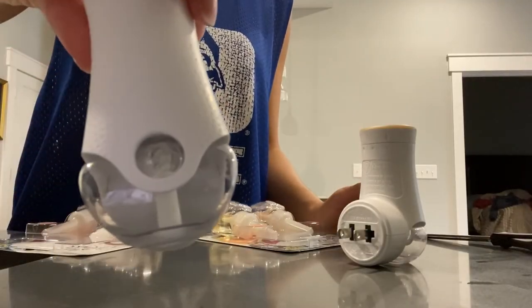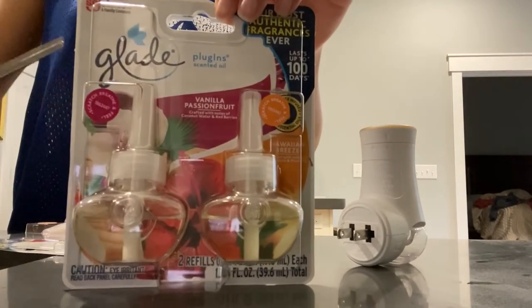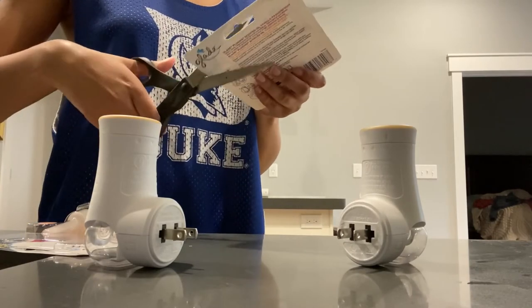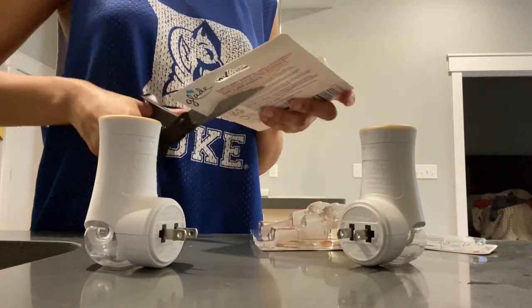And of course, I had to get it smelling really good in my apartment. I love these little plug-in things. So this time I'm just gonna use a vanilla passion fruit scent. There's nothing like lighting a candle or putting in new air fresheners when you're almost done cleaning.